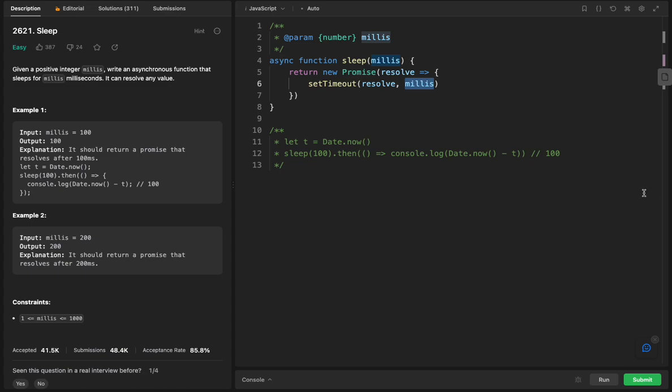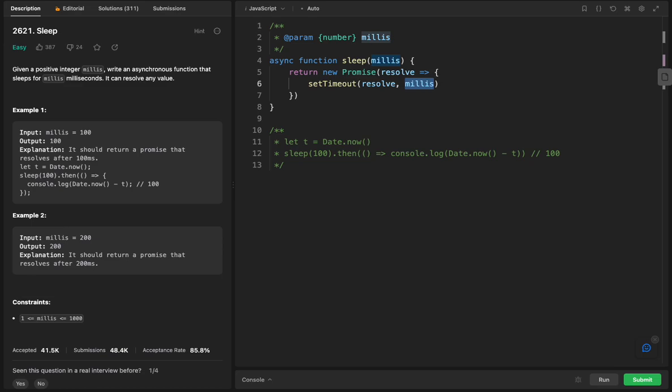In this example that we can see, we are going to call the resolve function after a number of milliseconds. Once setTimeout is called, the runtime sets the timer, but then immediately continues executing any following code.